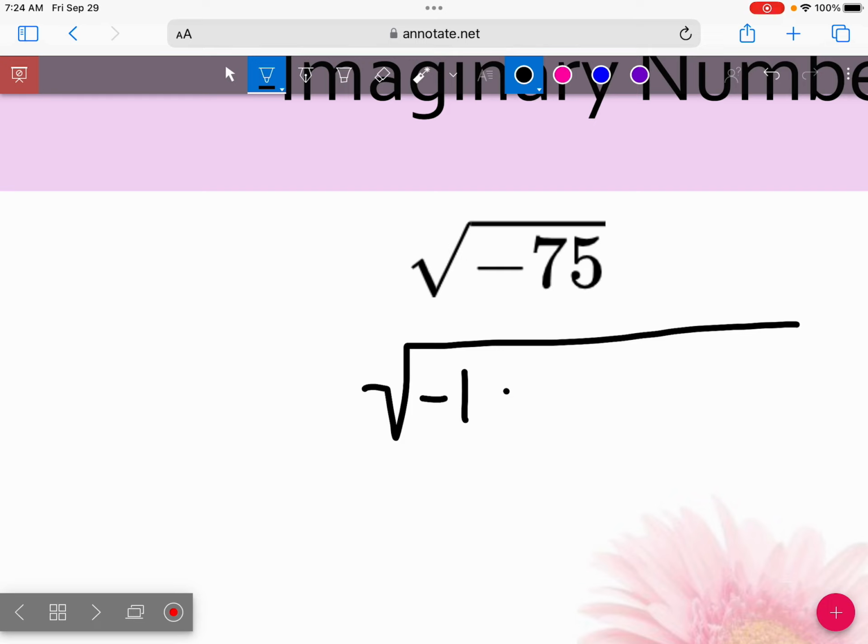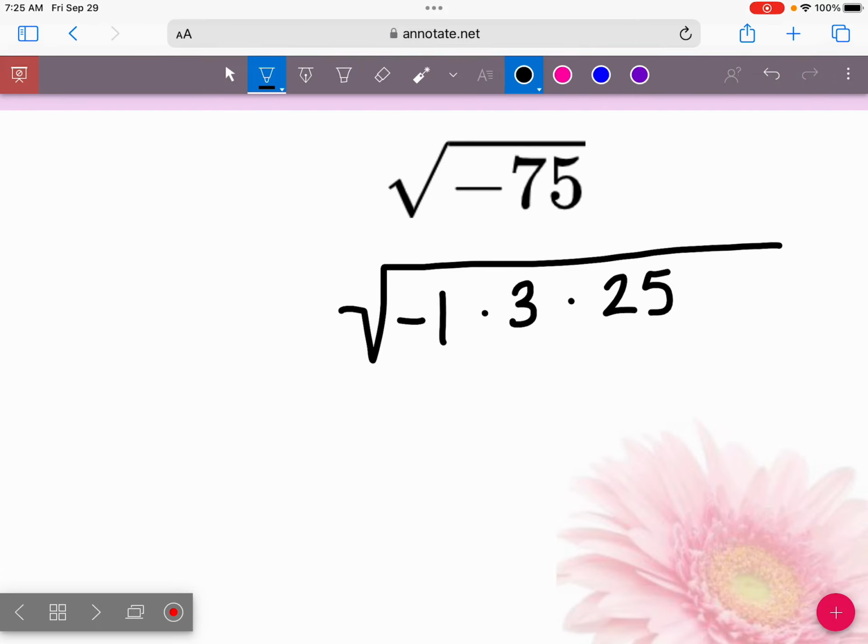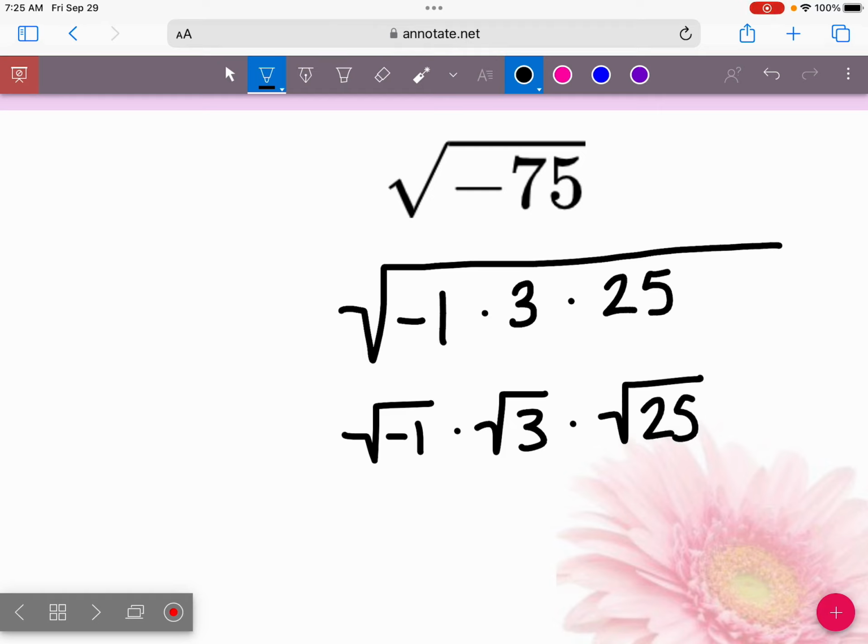And then we're going to take 75 and break it up into pieces. I can see right now 75, I could make that out of quarters, so 75 cents. I could make with 3 quarters that are 25 cents a piece, right? Or we can notice that 25 is in fact a divisor of 75. The reason that helps is with radicals, I can cut it up into pieces. -1 times square root of 3 times the square root of 25.